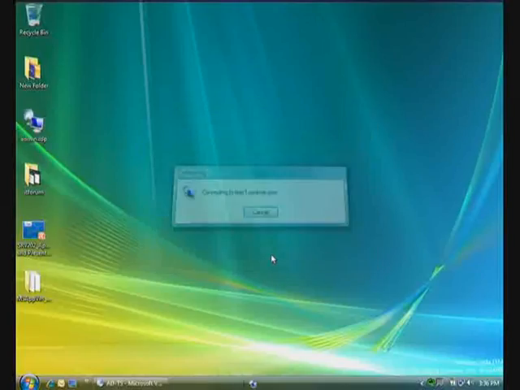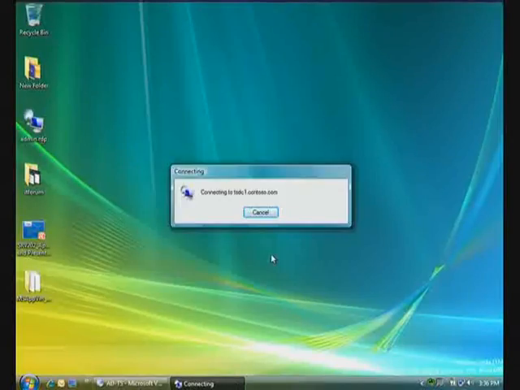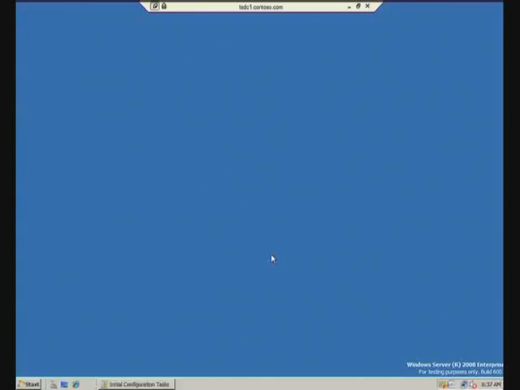So I'm going to connect to the server, and I'm just going to show you some of the new administration elements that we've got, because I want to show you how easy this is. For this demo, it's all pre-configured. We'll go through a lot of the configuration steps in the more detailed session.